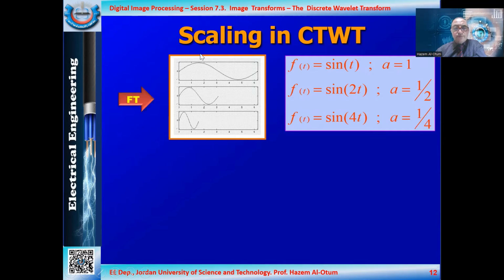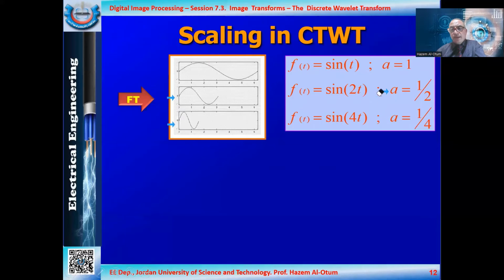As you see here, A is equal to 2, A equals 0.5, and the frequency is equal to 2. Now, if we increase the frequency by 4, which means that A is equal to 1 over 4, 0.25, this will lead to an increase in the frequency. As here we have compressed time and increased the frequency as we go further by increasing the value of A.